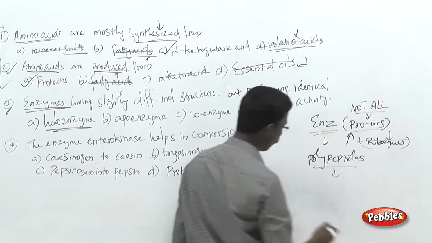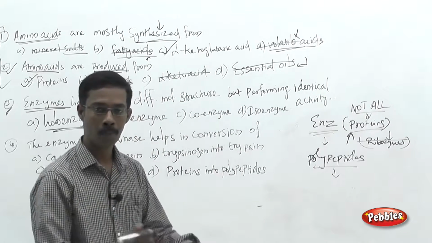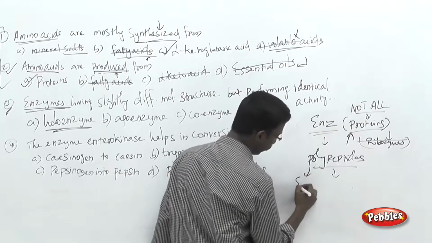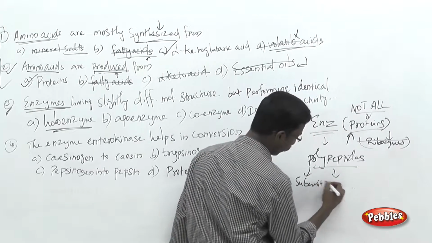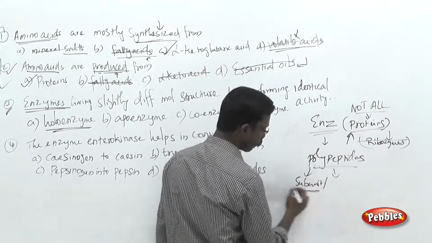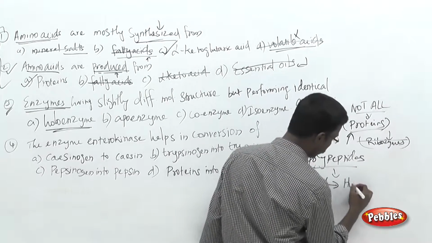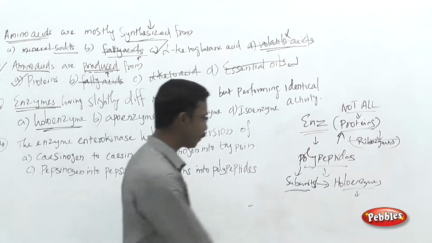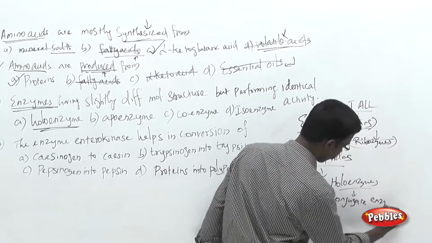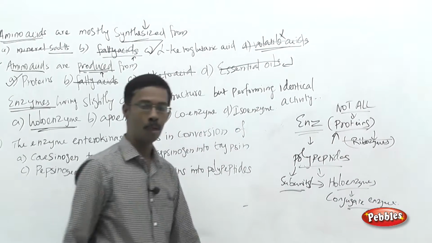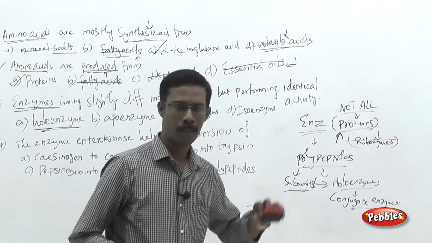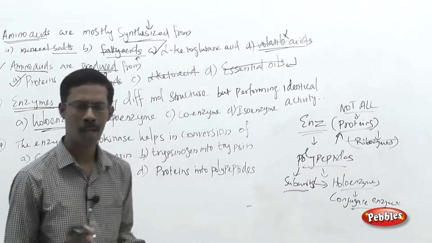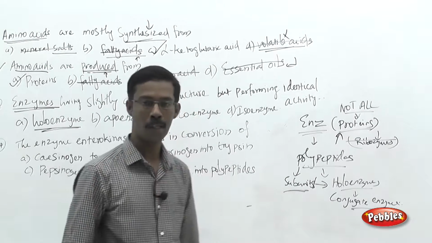So the point you have to remember over here, there are so many polypeptides that make up the particular functional enzyme. Each polypeptide is called a subunit of the enzyme. So many subunits make up the particular enzyme structure called the holoenzyme. Another term for the holoenzyme is conjugate enzyme. In other words, for a particular enzyme, that enzyme requires some other group or molecule to be attached to it. Then only will it act as a functional enzyme.